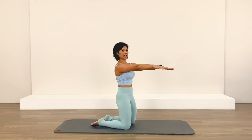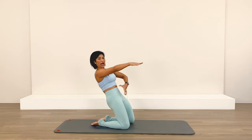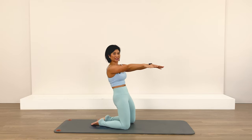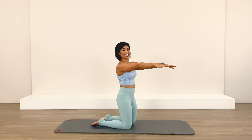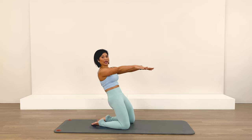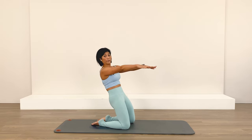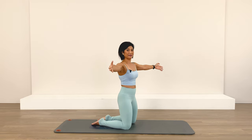And pressing down, zipping up the abs, leaning back, more abs, more abs, more abs, and pull yourself back, squeeze the bottom a little bit, and you return. Last one, that's better. Again, press down, more abs, lean back, as you come up, squeeze the bottom a little bit, bring it up, bring it up, bring it up. Open the arms out to the side.